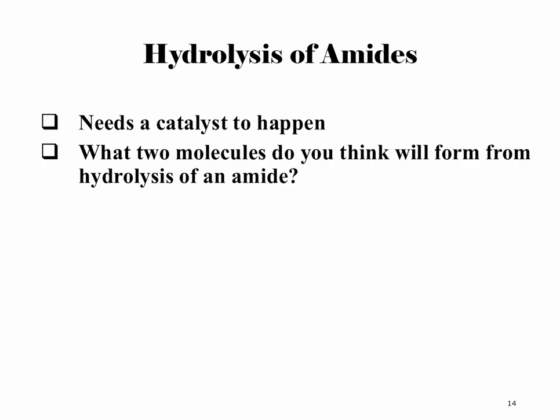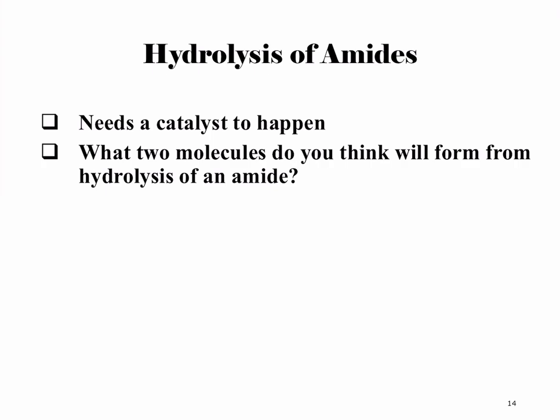Huh? That's for an ester, right? Ester is carboxylic acid and alcohol. An amide is going to be a carboxylic acid and an amine, right? So it's the same idea. If we can identify the amino side and the carboxylic acid side, whenever we do the condensation or the hydrolysis, it just goes in opposite directions. And so this needs a catalyst to happen. It could be acid catalyzed or base catalyzed, this reaction. So we'll just stick with the catalyst.